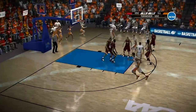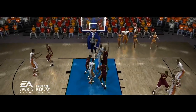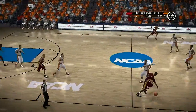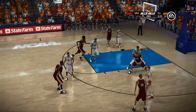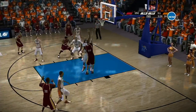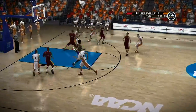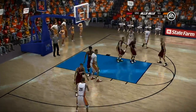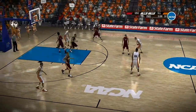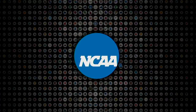The Fighting Illini have a mismatch in the post — can they get him the ball? Goes up for two, he gets the bucket to draw. The defender is right on his hip, and I think he's holding his ground. Doing a phenomenal job not allowing the offensive player to seal him off. For two — can't get the shot to go. The center gets the pass, there's the fake, and he'll kick it back outside. Jumped in front to take it away. On the outside, high-close screen — scores the basket despite the contact.